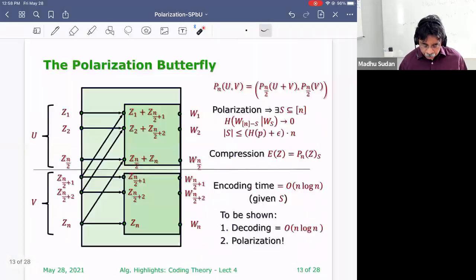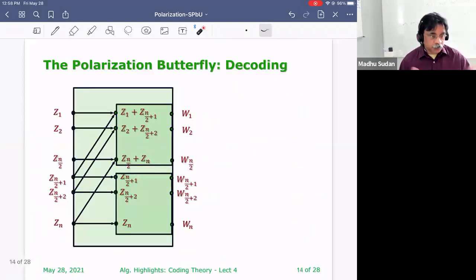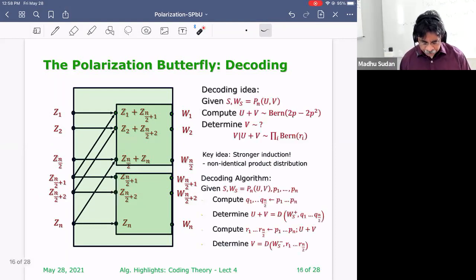Okay, so what I have told you is how to encode, how to decode, and of course what the code is. Almost everything except that we didn't tell you which of these bits you should suppress and which ones you should publish, but that's one non-uniform computation for every n. It's not a function of the bits that you're compressing, the z's. It's just a function of the original problem description. Okay, so the decoding is done. Questions at this stage?